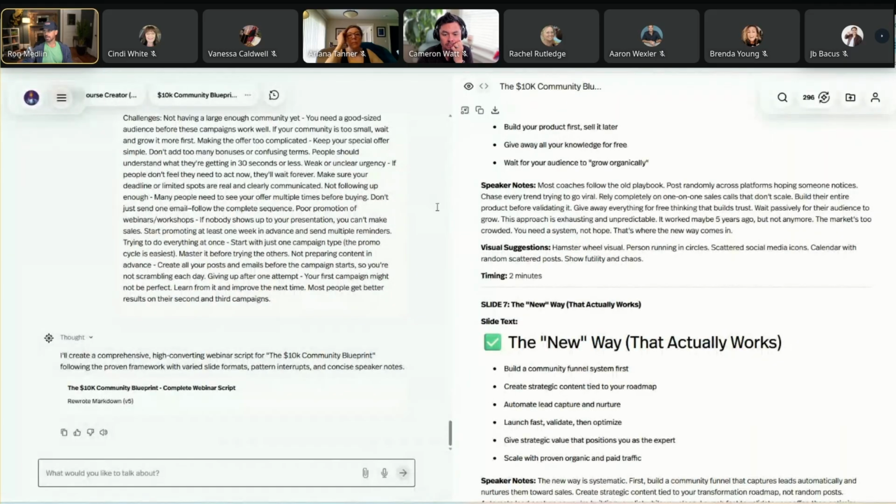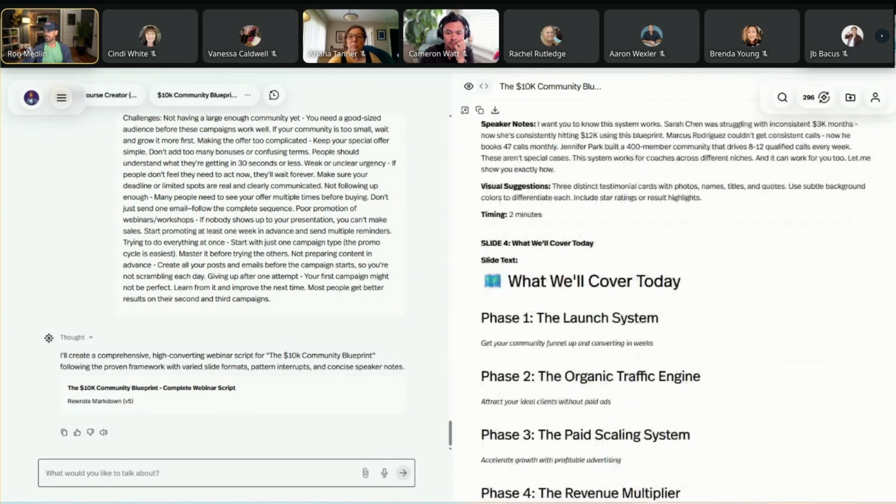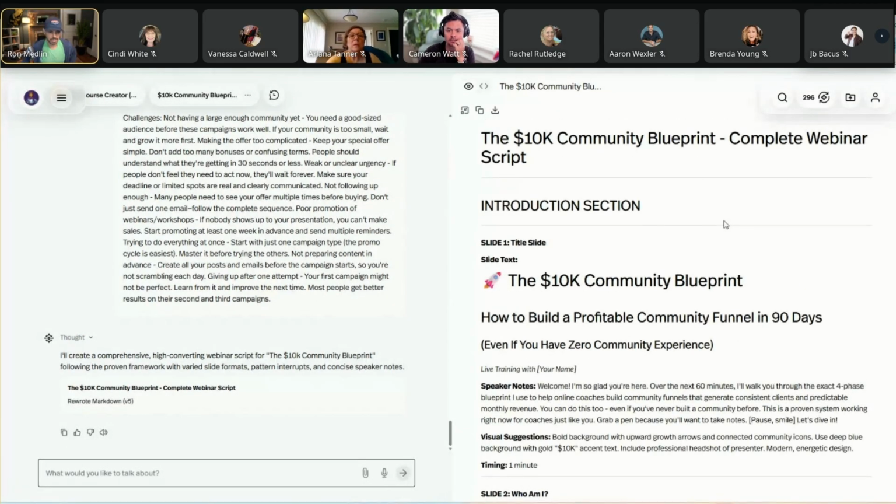If you guys have been in our world for any amount of time, you know that the first thing we talk you into doing is to build your product roadmap. Let me go ahead and open this real quick.